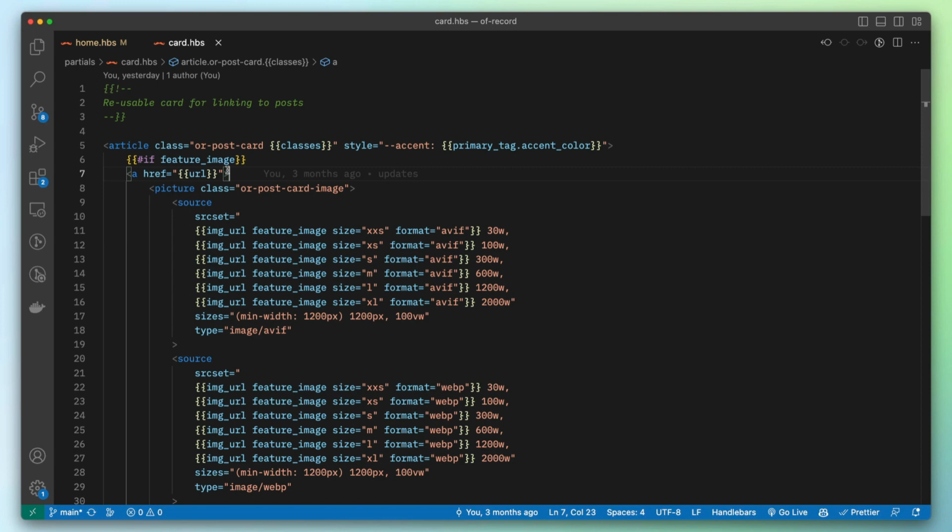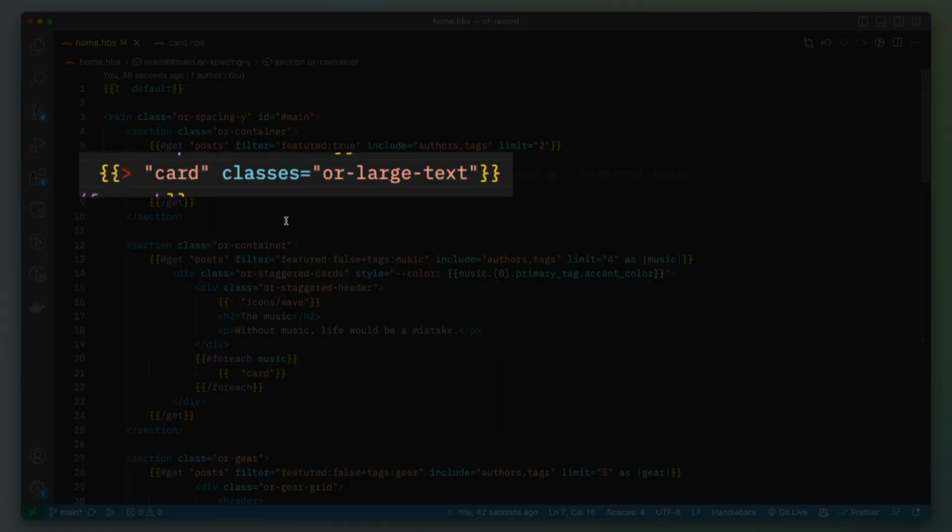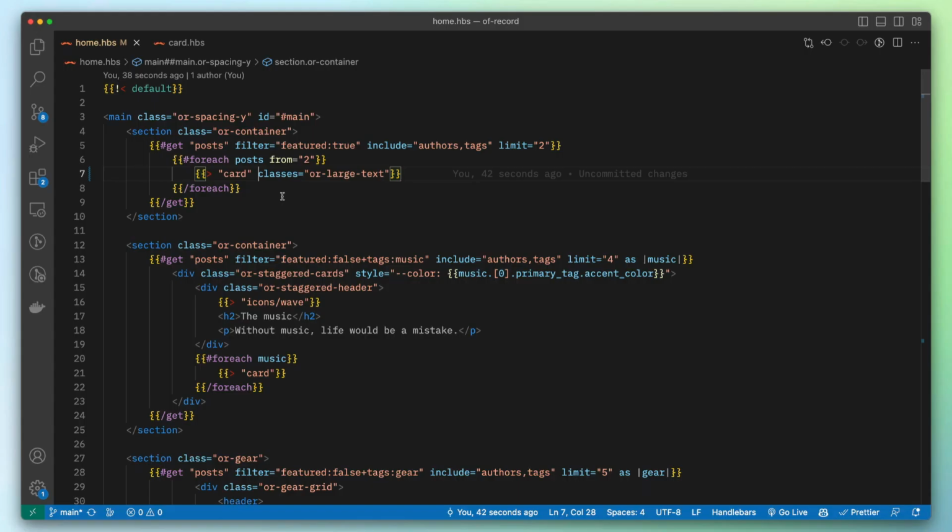The time has come to talk about this classes. And this is a custom property on the partial. And you can kind of get a better sense of it if we come to the home template and look how it's being used. So in this line 7 here, you can see that we're bringing in the partial card. And then we have this additional text here where we're defining classes as "post-card-large" text. And so what these custom properties, or props, let us do is pass information from the template where the partial is used to the actual partial.